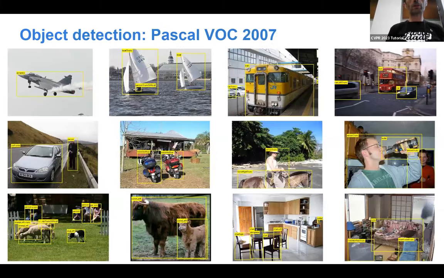Okay, so this is for people playing with detection, they know this, but this is just to illustrate Pascal VOC. And here you see that you have all the boxes, and they are really bounding boxes in the sense that the whole object is included in the box. And you have additional things like saying what the orientation is, in a crude way, or also whether the object is partially occluded. So you have additional attributes associated to this box in addition to the location and the class.